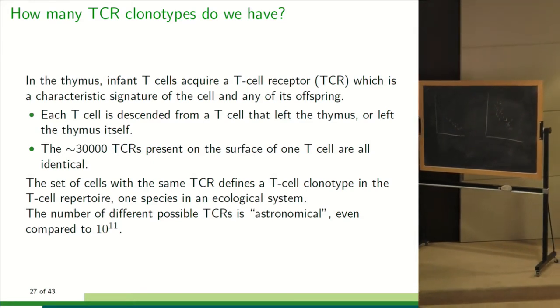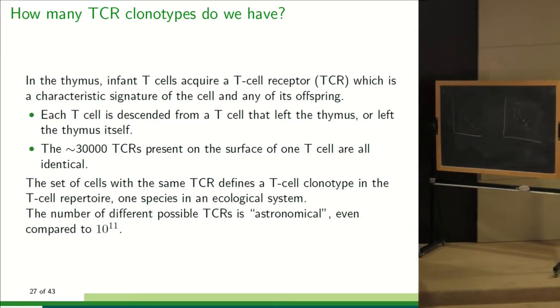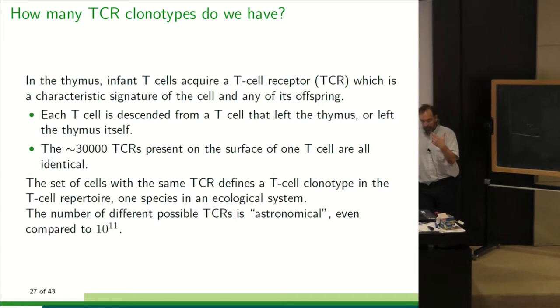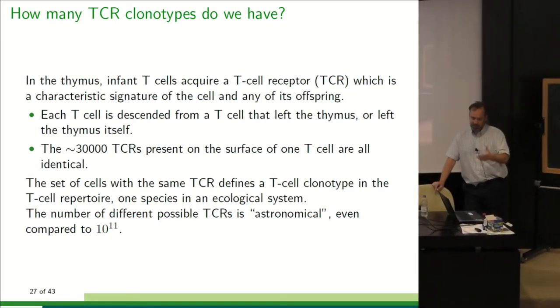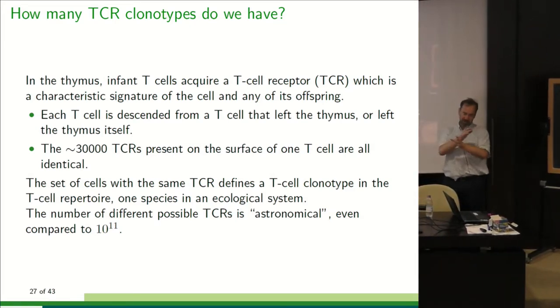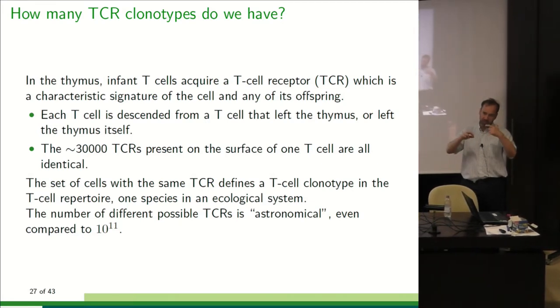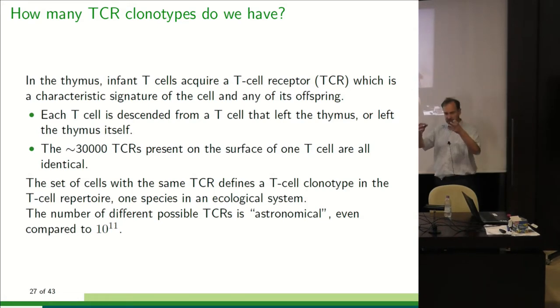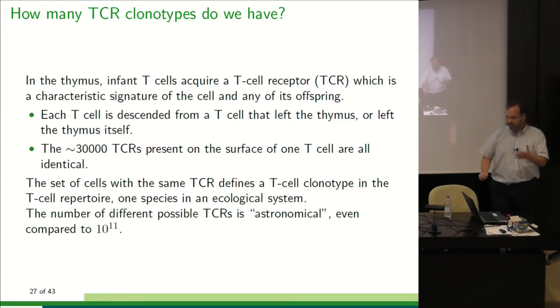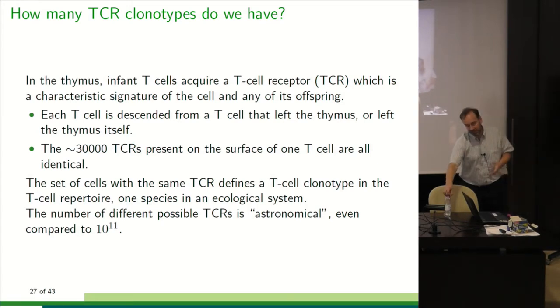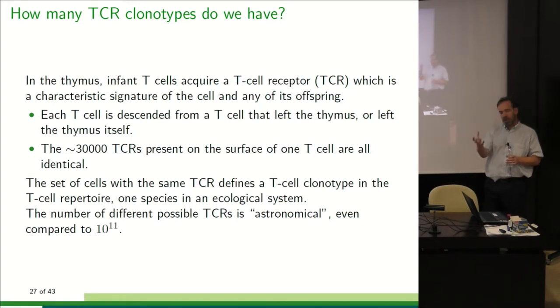All right, a little bit more specifically. Why are T cells called T cells? Because they're made in the thymus. And in the thymus, there's this amazing process of gene recombination, which produces a massive diversity. So how do we have so many different types of T cells, which seem to be produced randomly? It's because they are produced randomly. Gene segments in the thymus are rearranged. Not all T cells are released from the thymus to the periphery, that's another story. But interestingly, one T cell tends to have one T cell receptor on its surface.